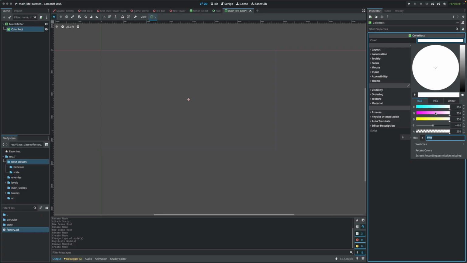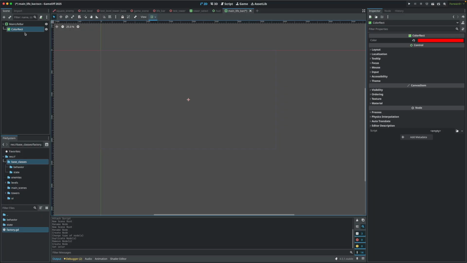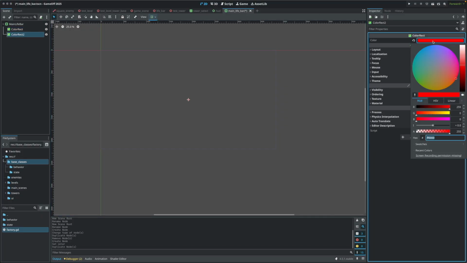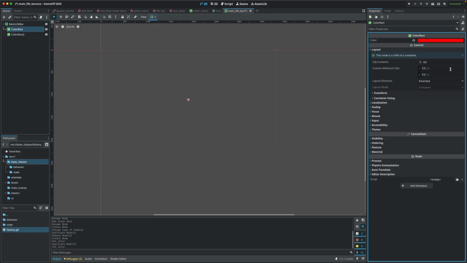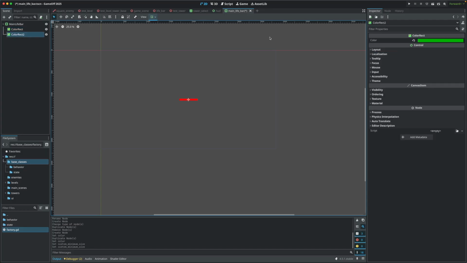Make the back one red. Duplicate it and make this one green. There is a lot of green in this scene so far, but that's all right. Layout, minimum size. Let's make it 400 wide, yeah. I can just do that for now.